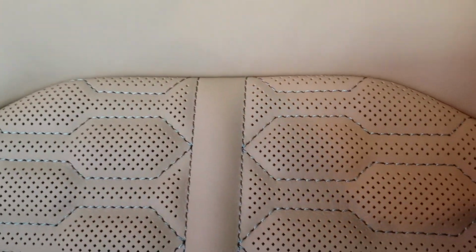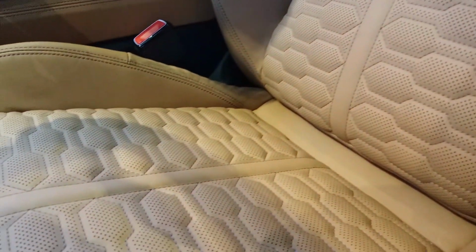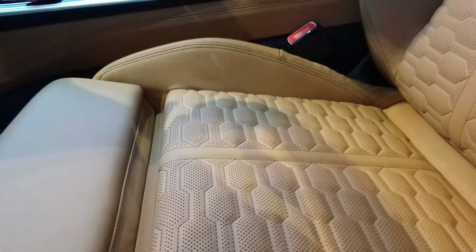The top part of the headrest, which we can't move, which is typical with the sport seats in the Audis. We have our shoulder support. And we have the nice hexagonal shapes that now have been kind of rooted in Audi design on the inside. We have perforations there. These are heated seats as well as cooled, so that's why we have the perforations. We have our leg extensions there as well.